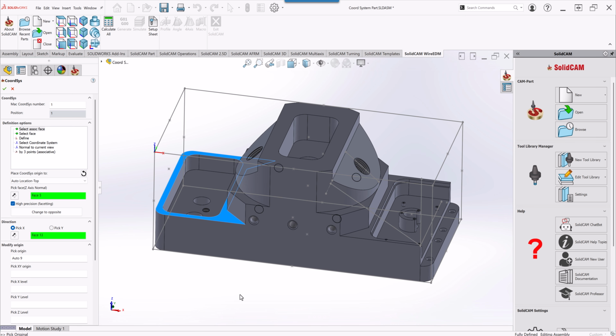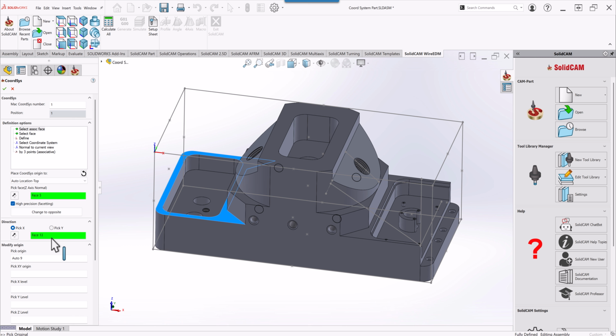I would recommend that no matter what you do, after creating your first coordinate system at the very top or at the bottom, or no matter what, always pick an X or Y direction, even though it looks straight to you, because you may never know. There may be something you may be missing over there. So just to be sure, always have a good practice of picking your X or Y direction.